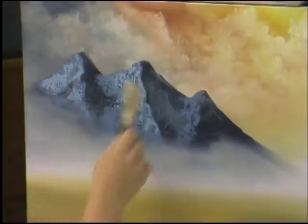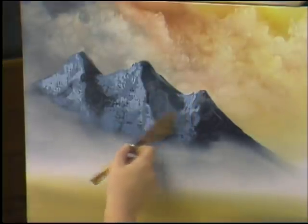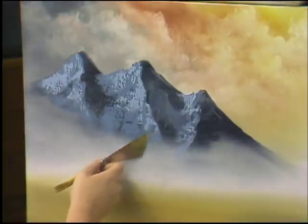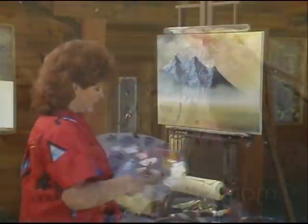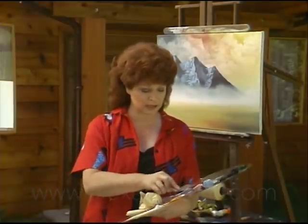Let all those colors show through. Like this, like this. Let it pull. Look at that. Oh, look at that break. Right down. Let it pull. Look at the move. Look at the depth you get in the break of that. Within seconds. Okay, now clean that knife, because now we're going to go into your sunny side of the mountain.